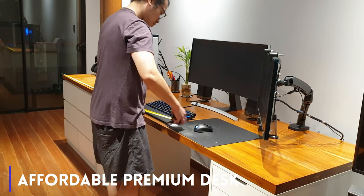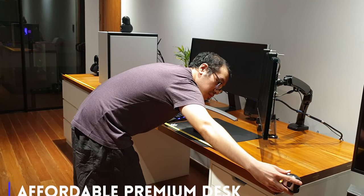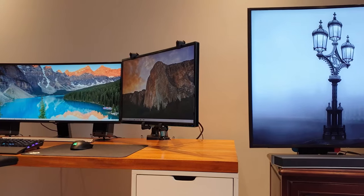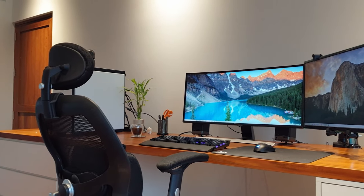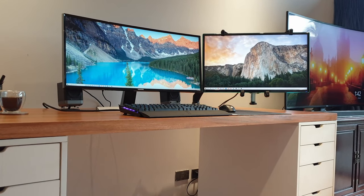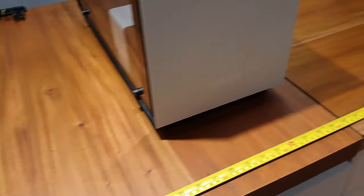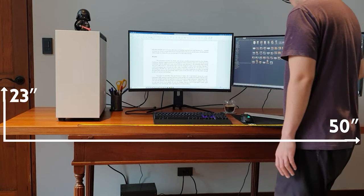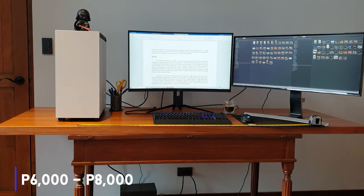The immediate benefits are, firstly, you can get a modern premium desk for a lot cheaper. I asked my furniture supplier to give me a breakdown of how much my desk cost, but just for the wood countertop. I did the math and it came out to 109 pesos per inch. My table is 30 by 80 inches, thus coming out to 12,000 pesos. However, most people don't need the length of a table which can dine 8. I would recommend that a decent-sized office table countertop would be 50 by 23 inches, at a cost amounting to 8,000 pesos.